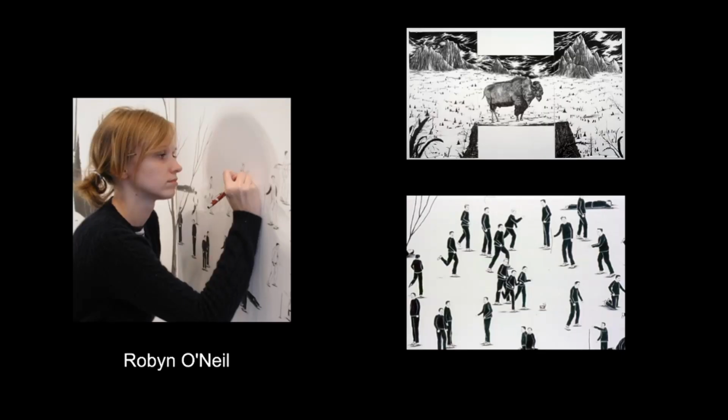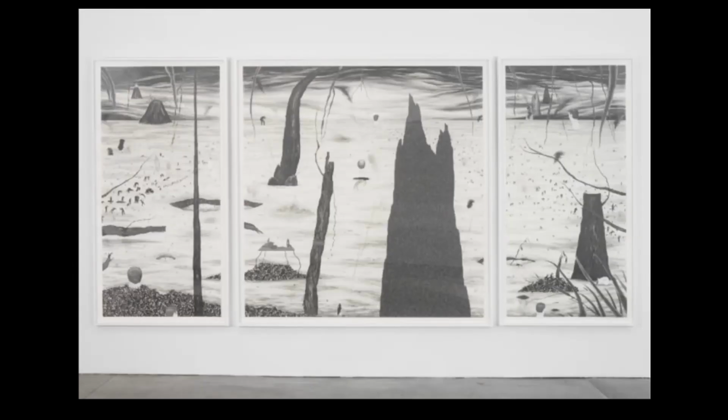I always like the work of Robin O'Neill, who works predominantly completely additively. Her work is done with graphite pencils. They're usually pretty large scale drawings. So this drawing up top here of the buffalo might be 9 feet tall and 50 inches or so wide. I mean, these are huge drawings. They're bigger than me, and they're populated with these tiny middle-aged white dudes in black track suits. They're pretty weird.